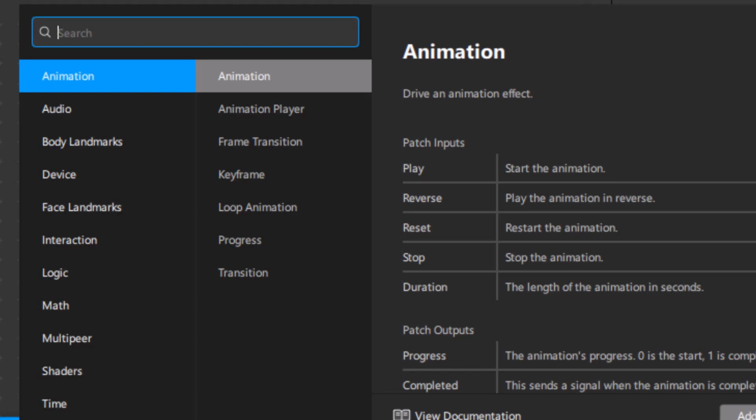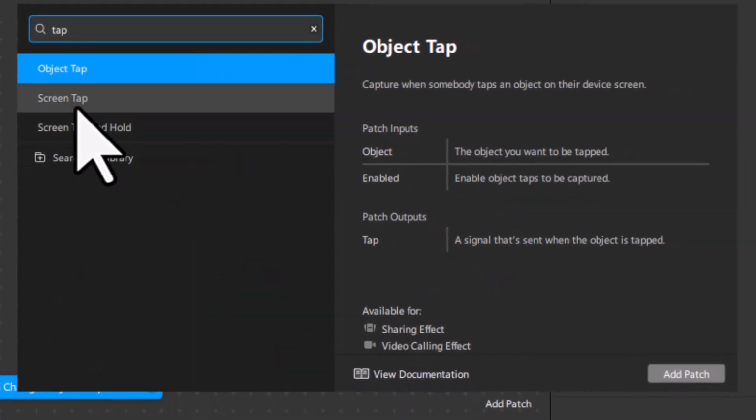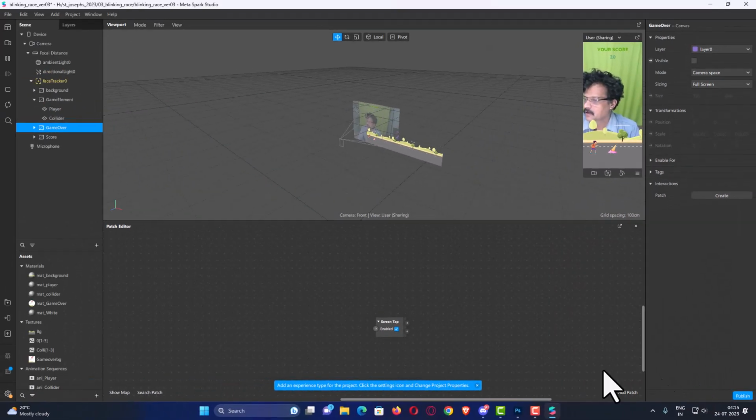The user is now going to tap the screen to start the game. So for this I just type tap here, and you can see you have the screen tap component. I will select the screen tap component and click on add patch. So now this screen tap component is added to your screen.